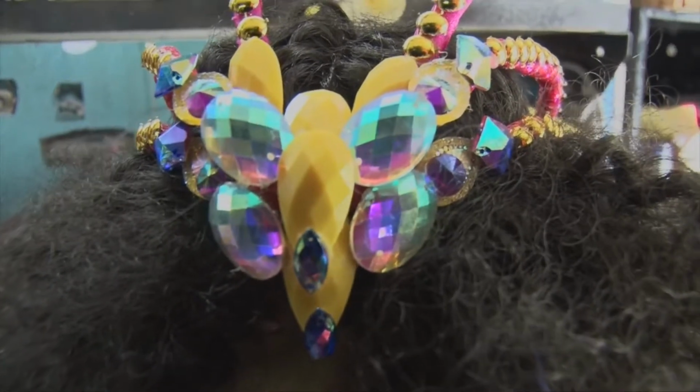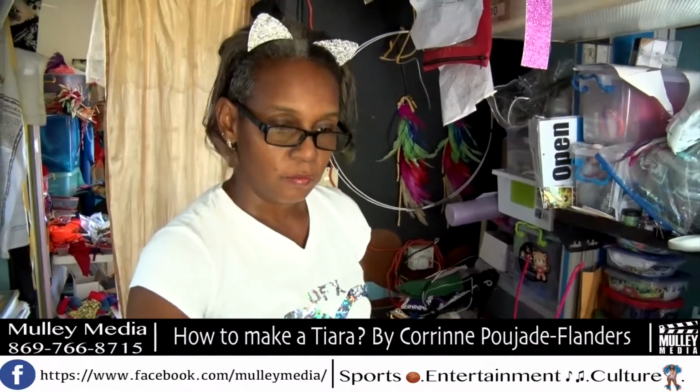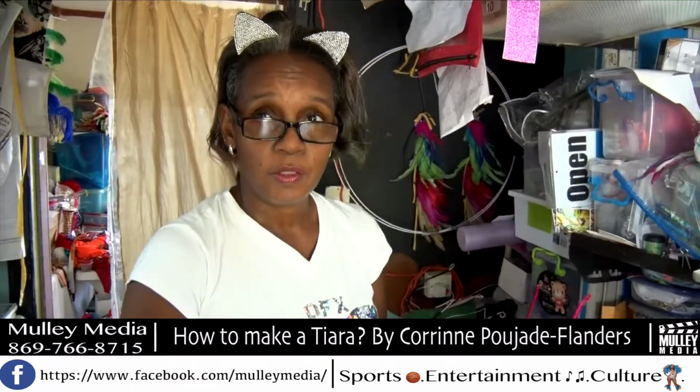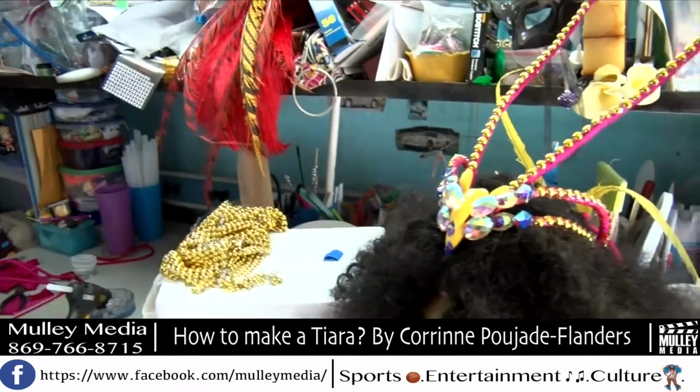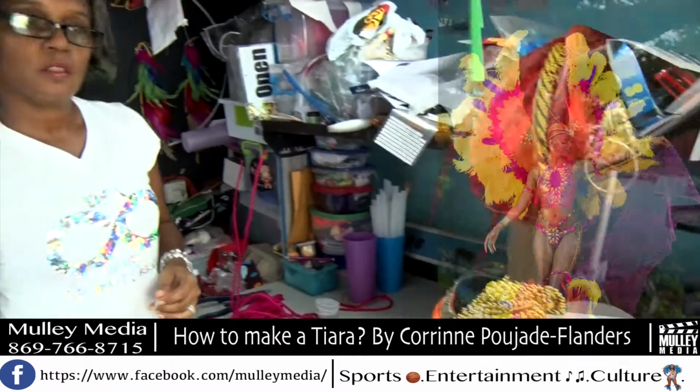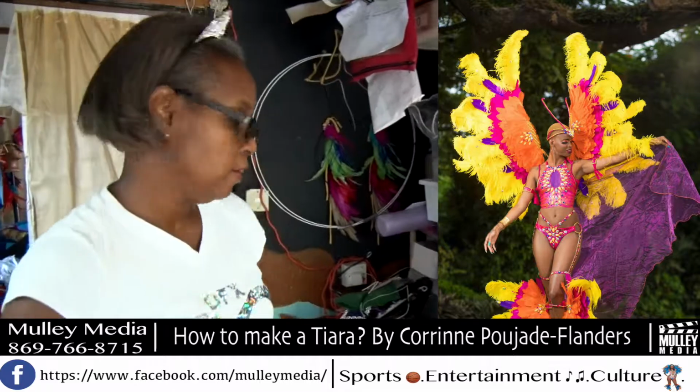Yeah. I know I done mash up and drunk cause I done lose me count. Usually start with lightweight steel that's used in construction. They can be found at any hardware store. And the one that we are making today would be this one. It's one of the pieces from my troupe for this year. It's a section called Les Papillons, the butterfly.